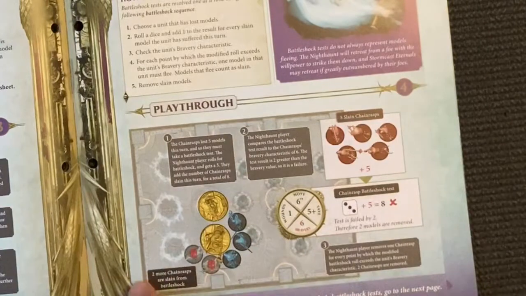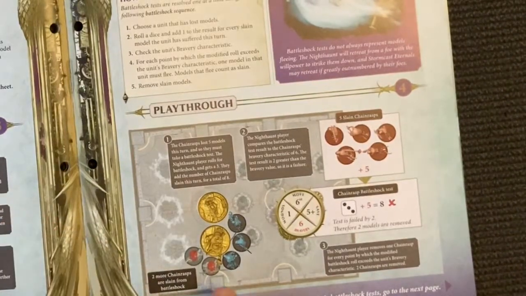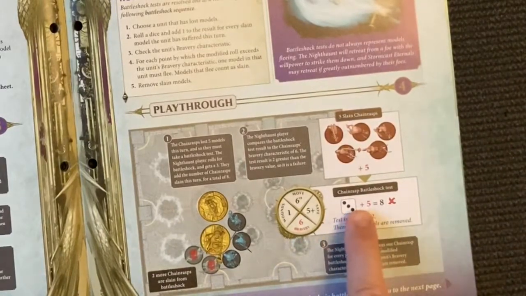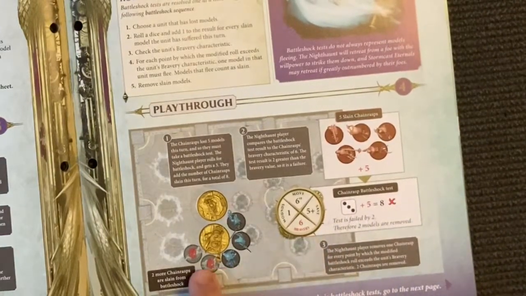Again, it shows you an example here. 1, 2, 3, 4. So you've got 5 Chainrasps that are slain. And then at the end, they roll a dice and there's a 3. So 5 plus the 3 from the dice means you've got 8. And on a bravery of 6, that means that they have to lose 2 more models.